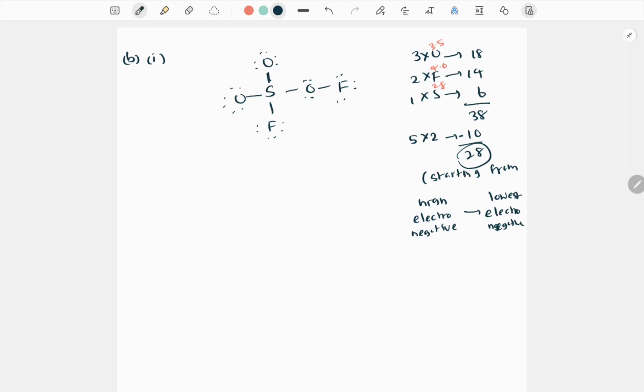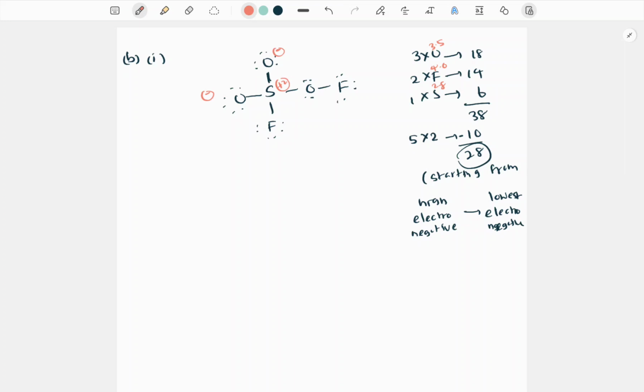And we are marking the formal charges now. Formal charges are, according to the steps of drawing the most acceptable Lewis structure, -1, and there is no -1 on fluorine because it's a halogen. This sulfur is plus 2. This is the arrangement.